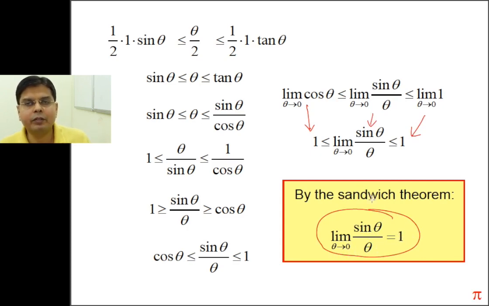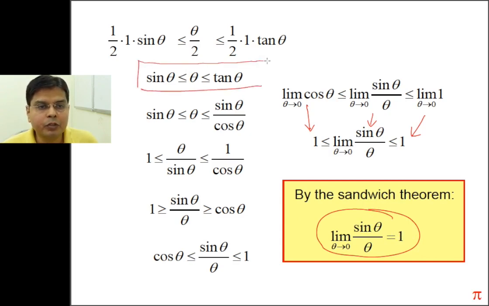Obviously this proof will not be asked either in IIT or in your CBSE exams, but the way I have proved this, and this step, will be useful in solving many questions. So you should always remember this step, and this is valid for any acute angle, and we will be making a lot of use of this formula that the limit as theta tends to 0 of sin theta by theta is equal to 1.